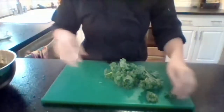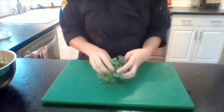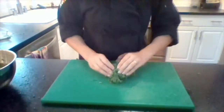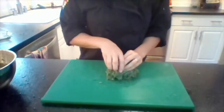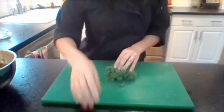So I'm going to go ahead and pull off the leaves. And then again, the kids could either tear this with their own hands, or if you want to show them a little bit of knife skills, you're welcome to. The kale, because it's a little bit of a tougher green, we can either cook it to make it a little more tender, or we can cut it up pretty small and then put it in some acid, which is going to be our vinaigrette in this case.